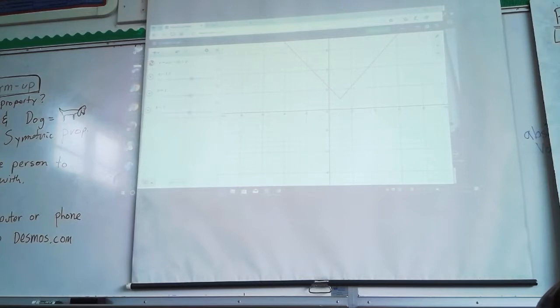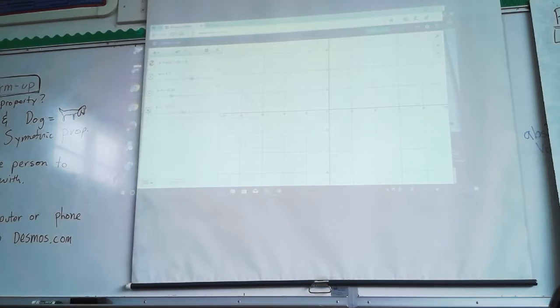So watch this one. How about when we make h play? When we make h play, what happens? It goes across. When h is moving, we are moving along the x-axis. Right, the critical point, the vertex, is moving along the domain, the x. All right, how about this? The k. k moves it up and down.